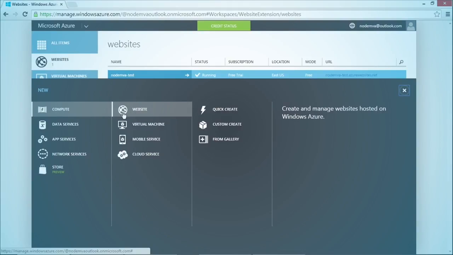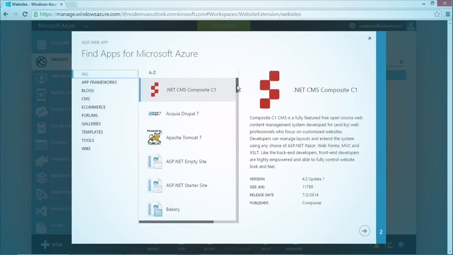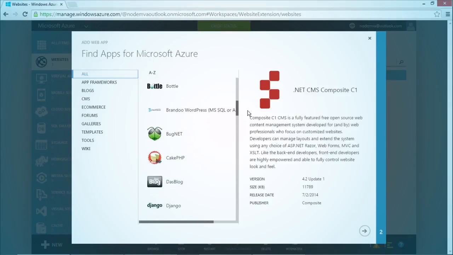If you look over, to create a website, you can do quick create, you can do custom if you need certain options, you can do gallery. I'm not going to necessarily do it from gallery here, but I just wanted to show you what's available to you. If you are a person who has to set up servers, I know previously I'm used to going in and configuring everything from scratch and doing all that kind of work. A lot of this stuff is almost prepackaged from gallery. So depending on what you want to do, there are some common things.